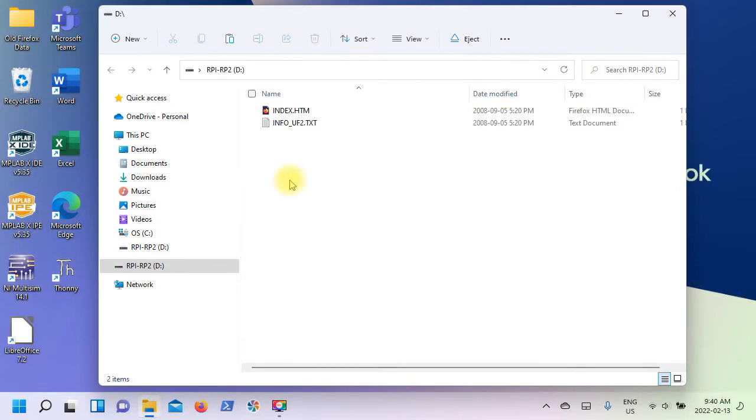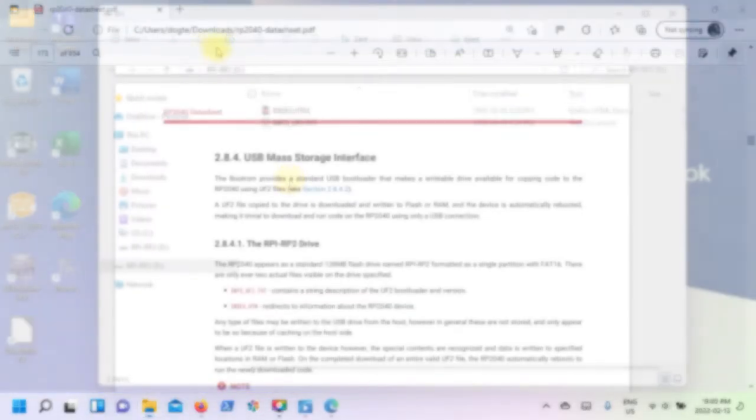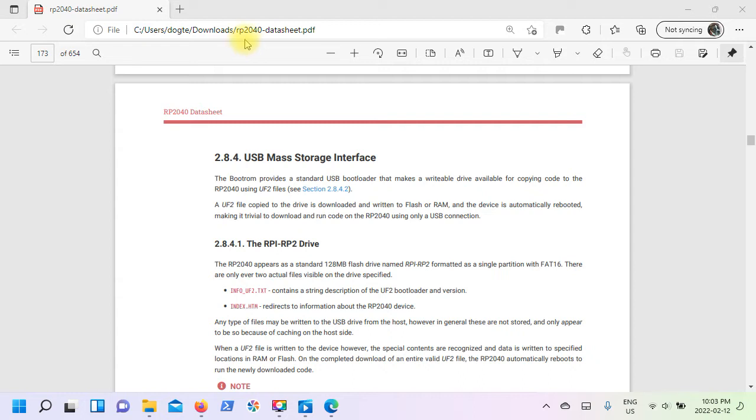So I'm trying to find some answers as to why. So I went digging around in the RP2040 datasheet, and in section 2.8.4 it talks about the USB mass storage interface.